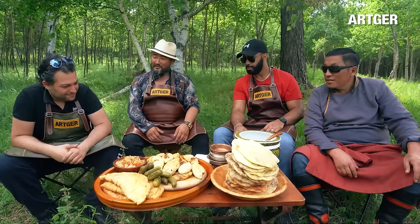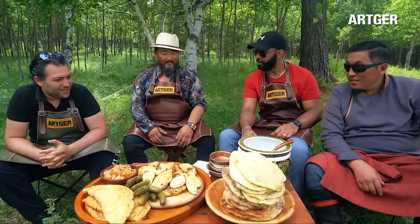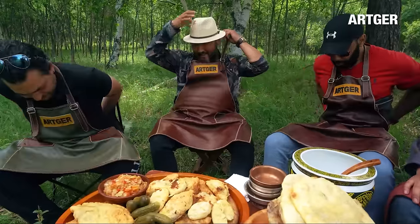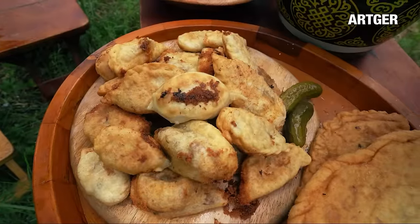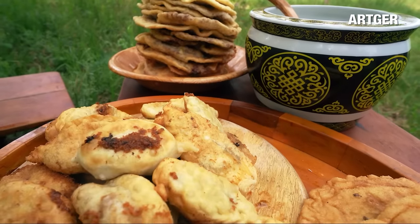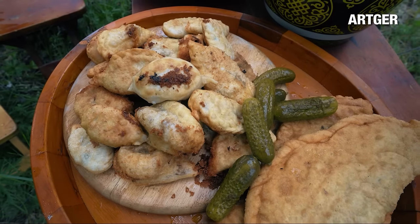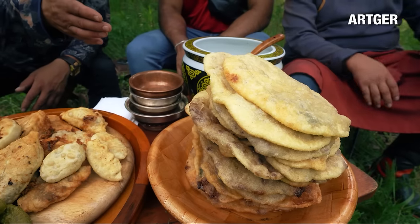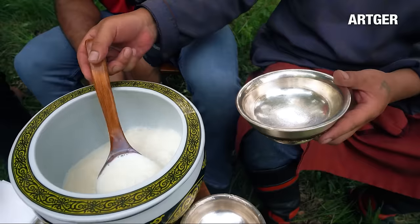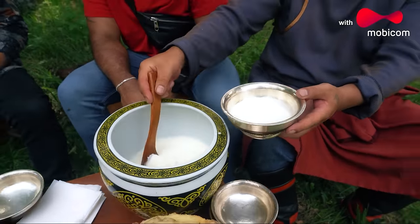Well, dudes, great job. Yeah, thanks. What do you think? Great experience. Love it. Well, dudes, happy Naadam. Happy Naadam too. We got some Naadam dishes here. Giant beef khushur, right? Cheese khushur with some stinging nettle. Whoa, look at this. Naadam khushur. All right, dear friends, dig into the khushur.